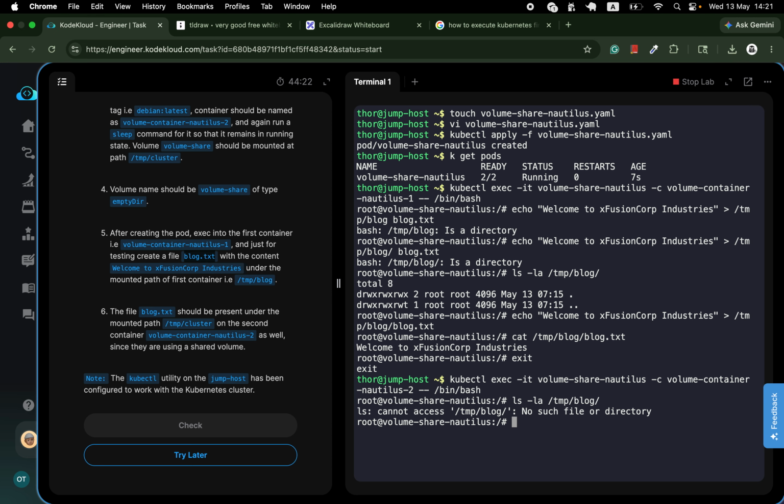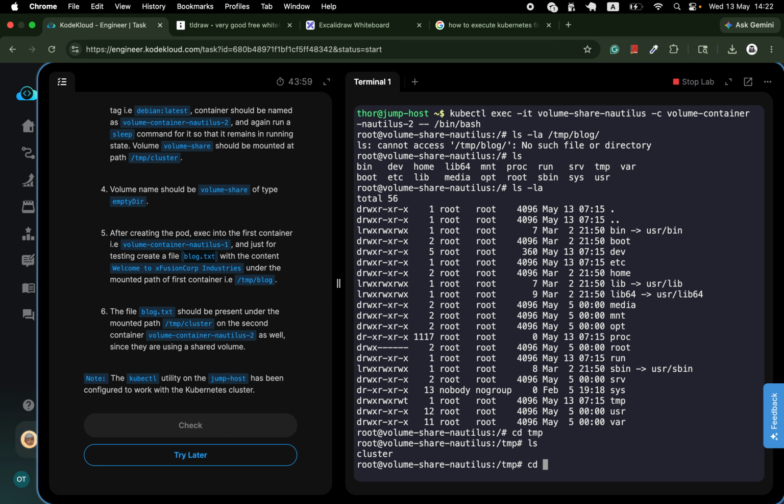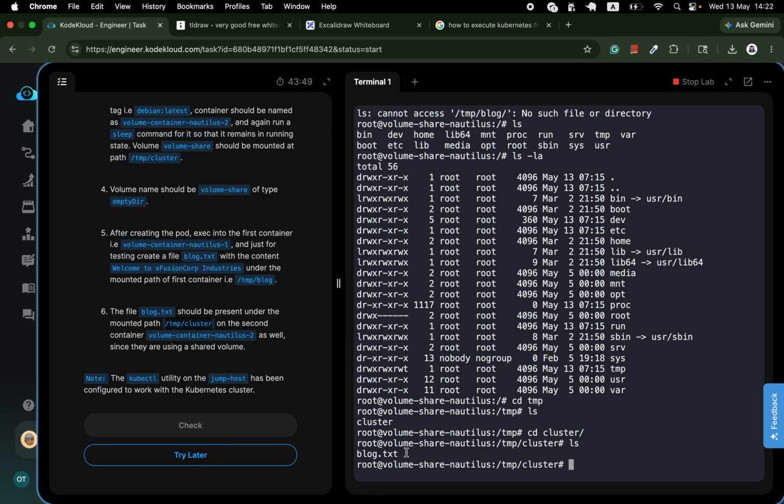So let me check this. ls -la. Where do I need to look? /tmp. Okay, let me go there. /tmp ls. Okay, cluster. Oh, sorry, yeah, I have to give this file name. So now let me check. Yeah, so you will see it here, blog.txt.